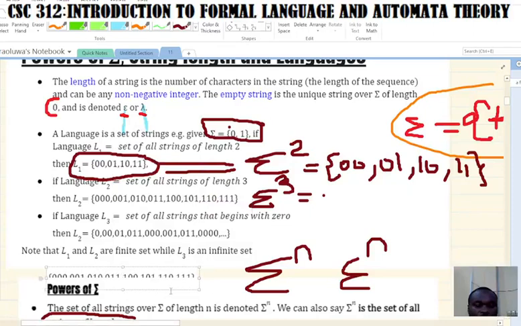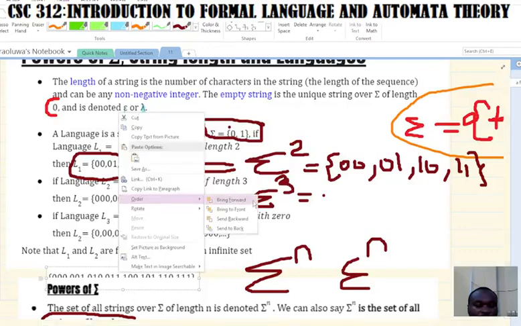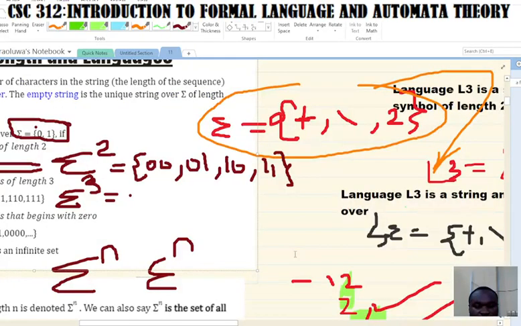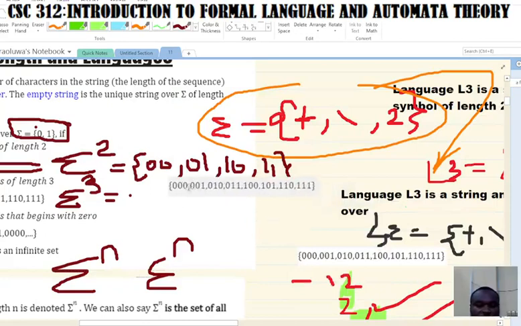Not expanding. I don't know why it's not coming. Okay, I think I know what the problem is. We'll go here, paste. Here it is. It's going.